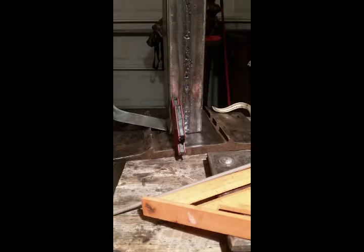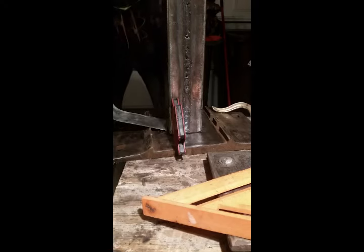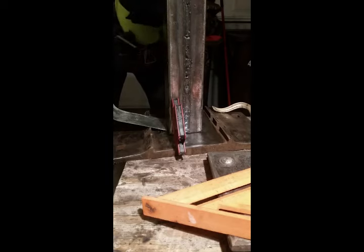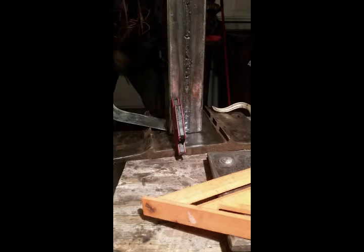All right. I'm going to do a couple tack welds on this bad boy. And a little note to any new people out there who are getting into welding. Never buy a cheap auto darkening helmet. They're freaking garbage. If you want an auto darkening helmet, spend the money, get a good Jackson or Lincoln, or don't buy that cheap crap on Amazon like I did for 30 bucks, because if you tap a lot like I do and it goes on and off, it's not fast enough and you get flashed. I had headaches for about a week straight from using that crappy helmet. So I bought this cheap one here with the peekaboo lid, $9 at Northern Tool Supply, and it's freaking great.